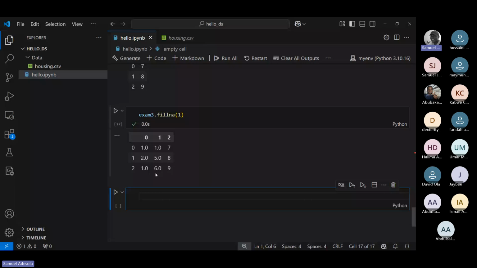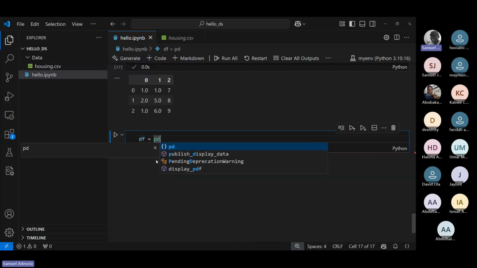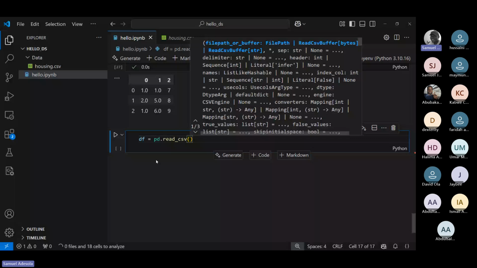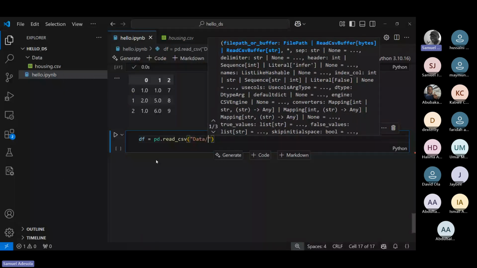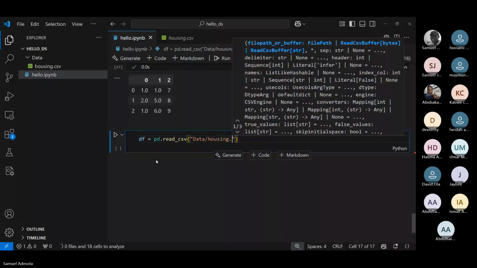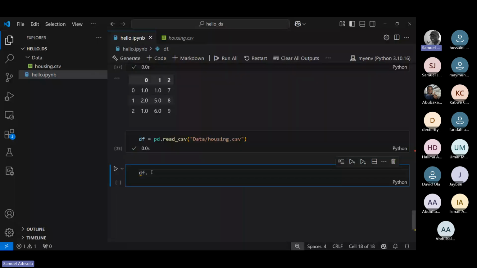So what I will do is first import the data into a data frame. I can say df equals, again I'll use pandas, which is very useful. So pd.read_csv, I'm going to read the CSV and load it up. It's currently inside my data directory, slash, and I call it housing.csv. If you want to check the head, just like we said the other time, you can put df.head.